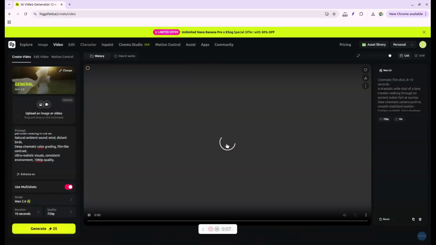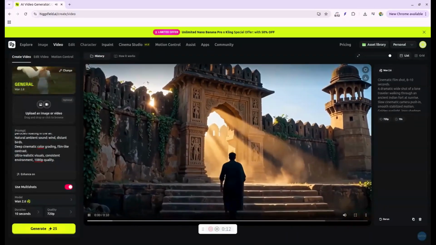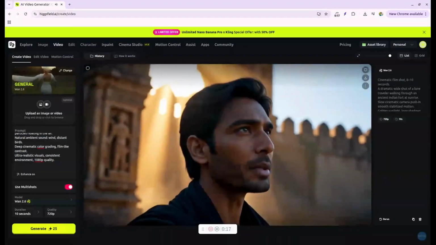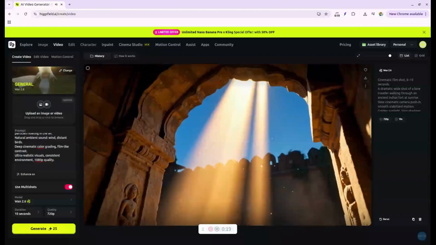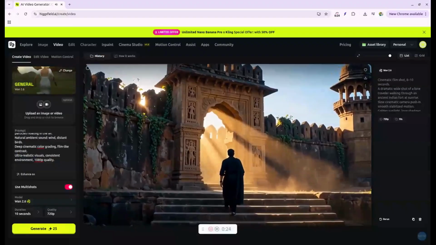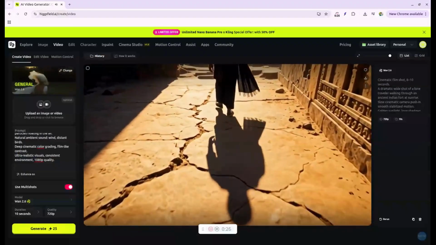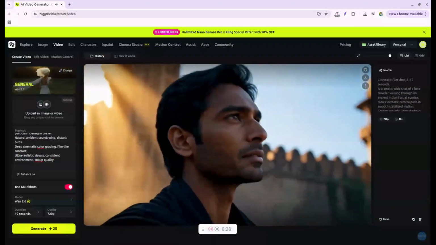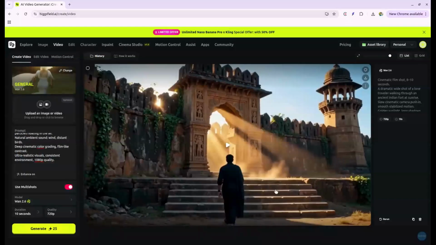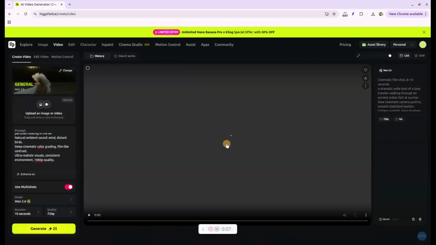This is where Higgsfield truly stands out. Cinema Studio is an end-to-end filmmaking workflow. Instead of jumping between tools, you go from text, image, video inside one unified system. You get real cinema camera profiles, lens-based visual consistency, proper composition and lighting, film-trained aesthetics. This is not random AI output. It's structured, cinematic, and controlled. It genuinely feels like using a virtual film studio.